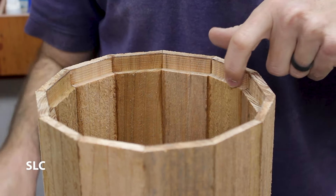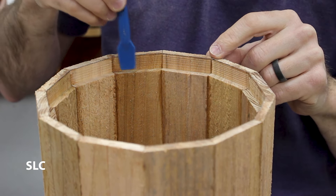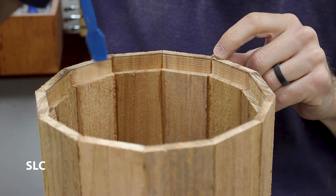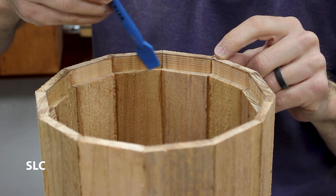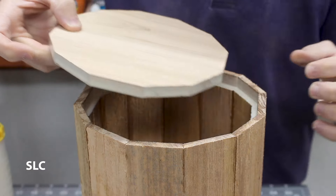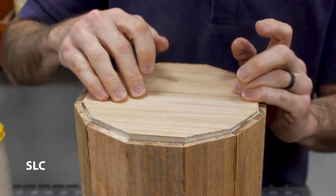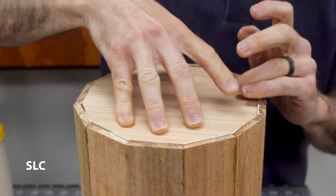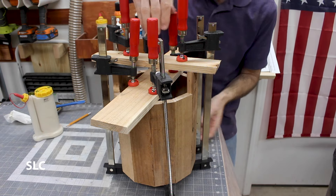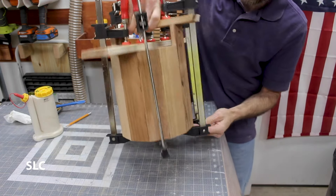Now it's time to add some glue. Put it right along the edges because this is end grain sticking up and it's going to absorb the glue quickly. Put some along here, then along the sides, and possibly even the bottom, then come back and add an additional layer along the end grain to make sure there's plenty there. Line everything up and put it in place — remember it's going to be a tight fit especially with the addition of glue. Use additional pieces so you don't mar the top, clamp it in place, double-check the bottom is secure, and give it time to dry.